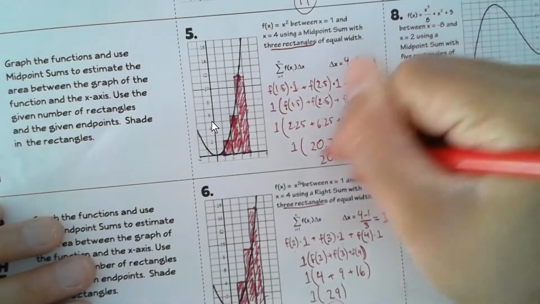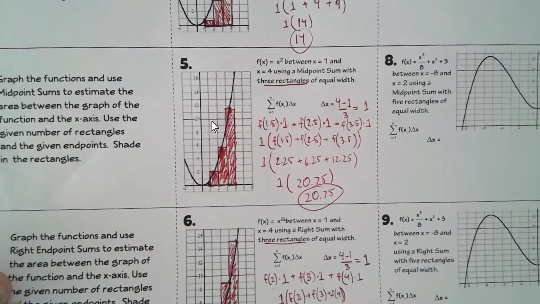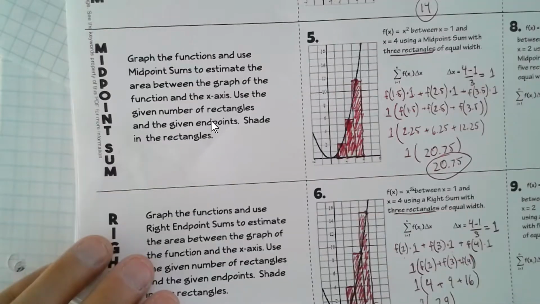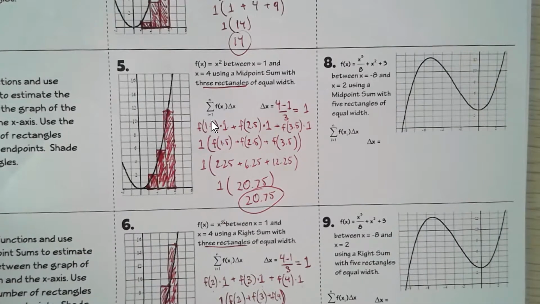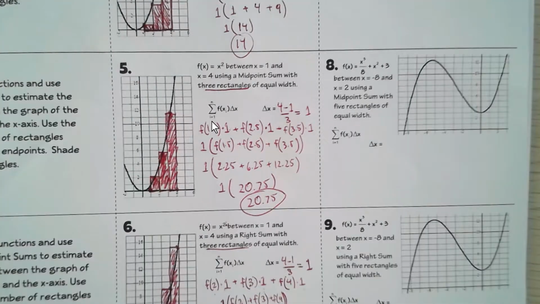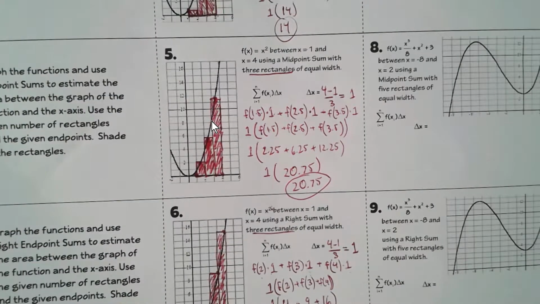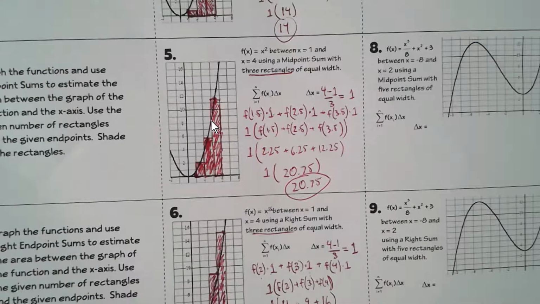I would say out of these three, the midpoint sum, Riemann sum. So these are all types of Riemann sums. The midpoint sum is probably the closest here. Do you think that in this case, the left sum was the underestimation and the right sum was the overestimation? Is that always the case? I don't think so. Do you guys think that's always the case, that the left sum is always the underestimation?